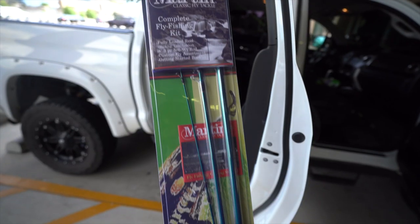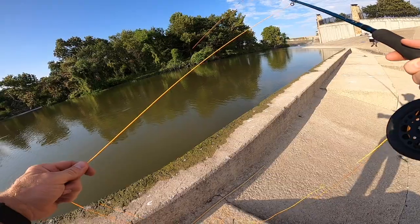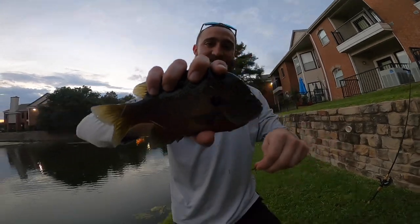Let's go. It's a bass! We got a bass on the fly, baby! Fish on. No way. What is for dinner, y'all?